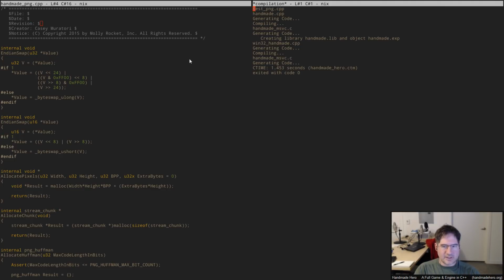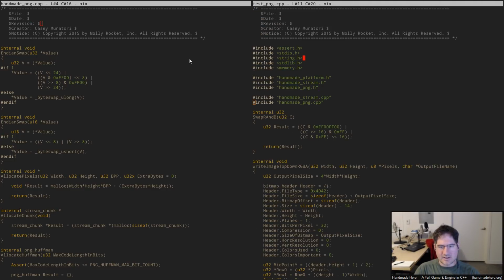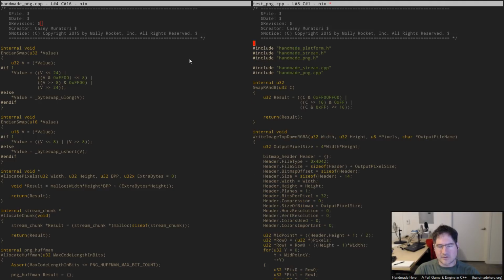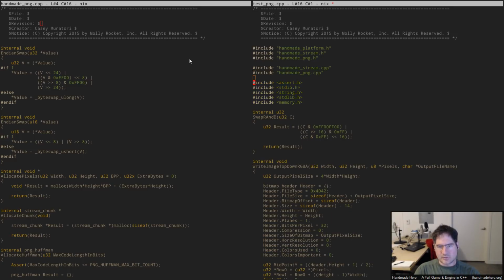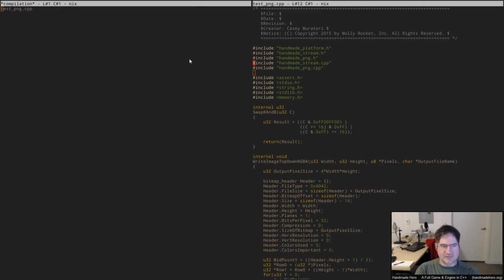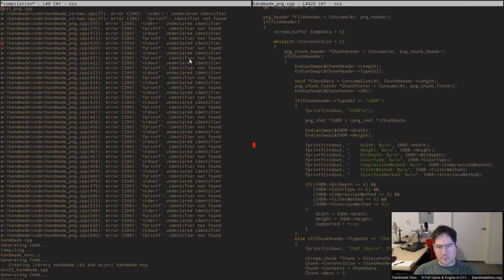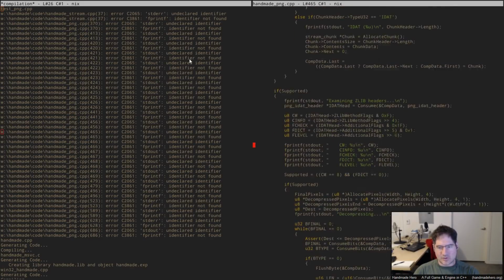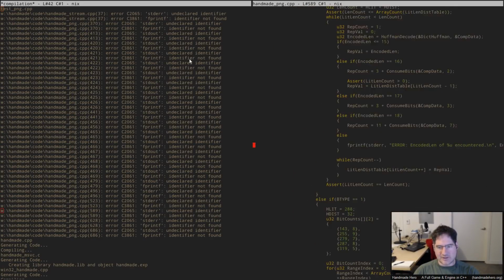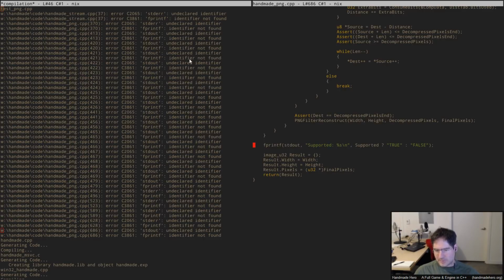So the first thing I'd like to do is maybe not allow access to any of these things inside the code that shouldn't have access to them. So I think we want to do something more like that. And that way, when we come through and do the compile, it will now point out to us all of the places in our code where we are using things like an fprintf that we should no longer be using, because this code wants to be shared between the external reader and the internal game code, and fprintf is not going to cut it for that because we don't even have an fprintf in our game code.